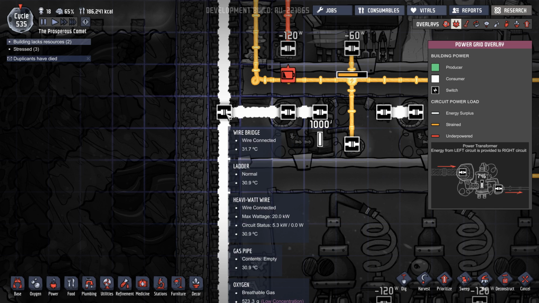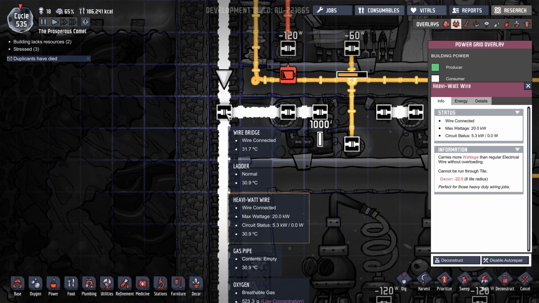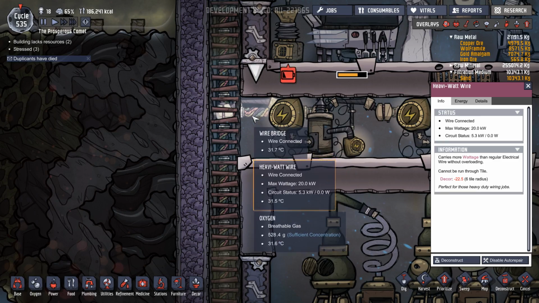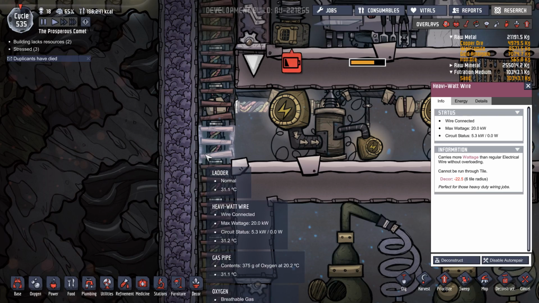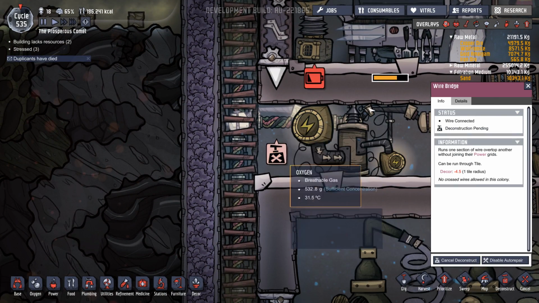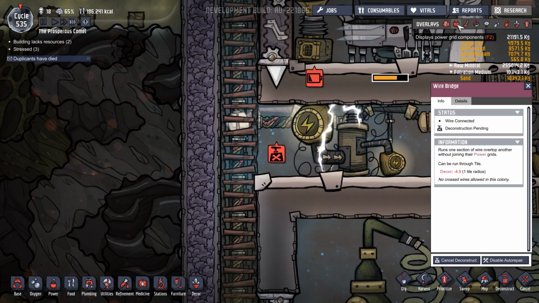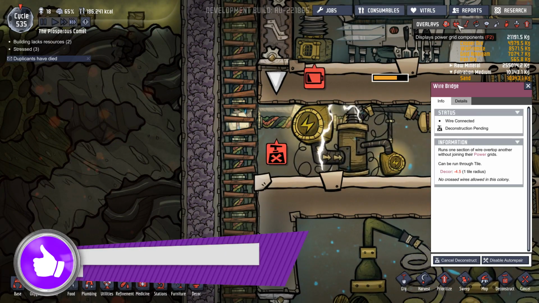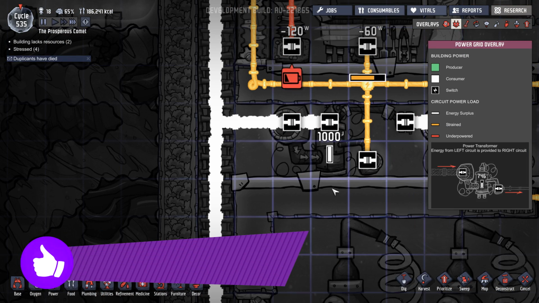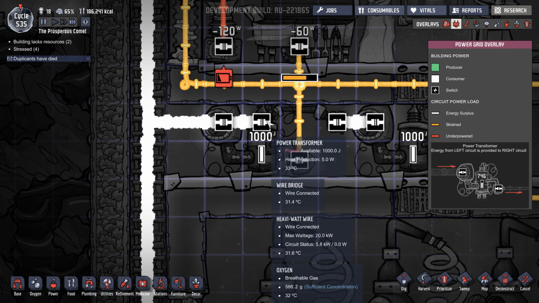Why is there a wire bridge here? We do not need a wire bridge. I'm not sure there actually is a wire bridge there. It says there is. Yeah, there is. Look. What is that there for? Okay, we're going to deconstruct that one. Let's get them to come along and do that. Anybody going to come past? Just want to make sure we don't actually need it. Right, there we go. Yeah, I don't know what that was doing.